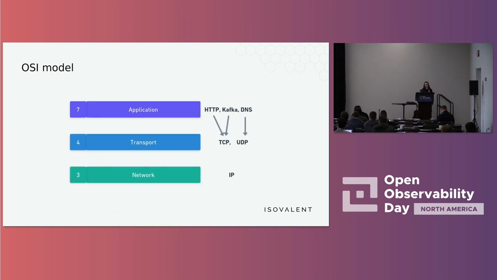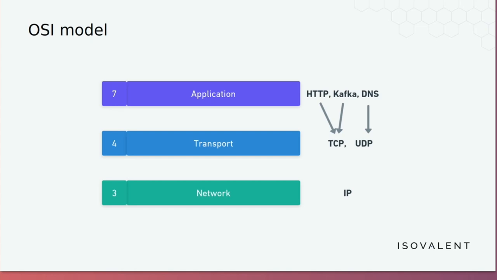Layer 3 is the network layer where we operate on IP addresses, IPv4 or IPv6. Layer 4 is on top of it and it's the transport layer — the two main protocols are TCP and UDP. Layer 7 is the application layer and there are many layer 7 protocols; some of the best known are HTTP, Kafka, or DNS. Layer 7 builds on top of layer 4, so HTTP and Kafka use TCP under the hood, and DNS uses UDP. Layer 7 has many protocols because they serve completely different end-user application-level needs.